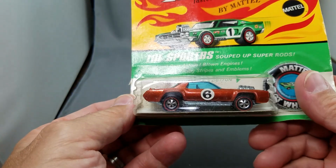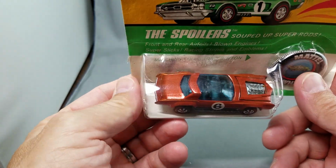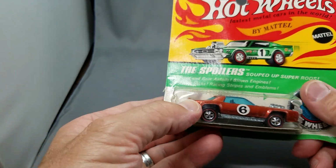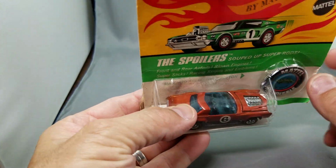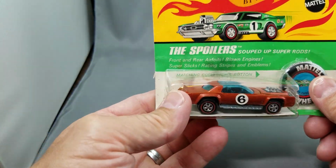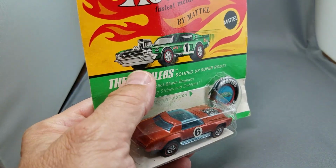And the last but not least is a Sugar Caddy. Now look at this thing, Sugar Caddy. At first glance, I would definitely want to pop this baby, put it in the old collection. It's not white interior, which would be super rare, but it is a dark interior. It is beautiful. Unfortunately, the card has got the worst bit of water damage, and that back fender edge has got some corrosion on it. So if you took it out of the package, you could display it this way, but probably wouldn't want to display it the other way. Still, it's orange and it's in the package and it is a Sugar Caddy, so it's quite popular. And that is 20 blister packs.